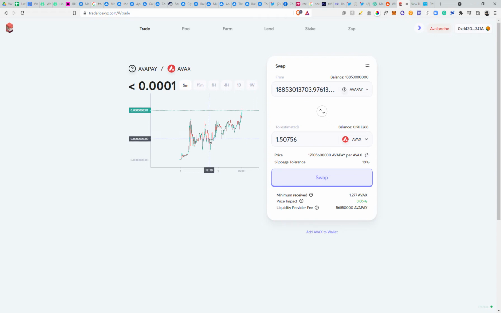So the 20 bucks that I put in here, not only did that appreciate, which was 0.15 AVAX. I did just add some more from the ETH side, so that's why you're seeing it at 1.5. But I did check my wallet, and that 20 bucks or so made me 50 cents in USDC.